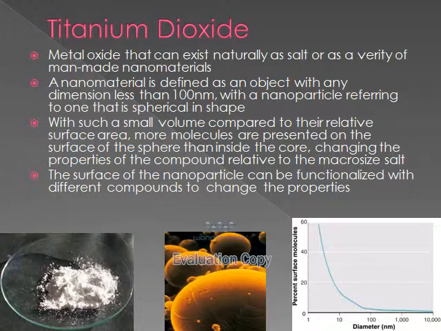Because they have such a small volume compared to the relative surface area, there's a lot more molecules on the surface of the object compared to the core, which changes the properties compared to a salt. As well as that, the surface of the nanoparticle can be functionalized with different compounds, which can also change the properties.